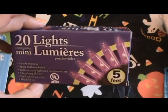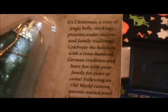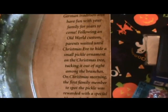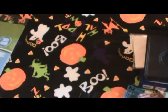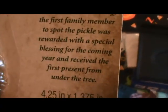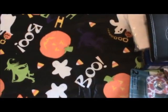I picked up one of these 20-light purple mini lights — I already put those up and I want to show you that. Then I got one of these Christmas pickles. I never heard of that before. Apparently you hide it the night before Christmas, and on Christmas morning the first family member to spot the pickle was rewarded with a special blessing for the coming year and gets the first present from under the tree. We always have our son open one present on Christmas Eve, but that's kind of fun to put a little spin on it.